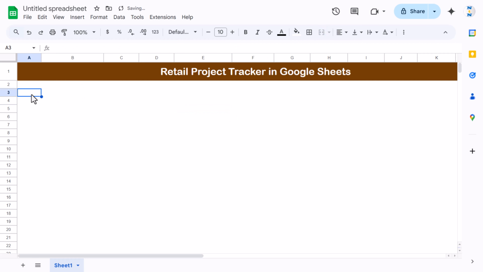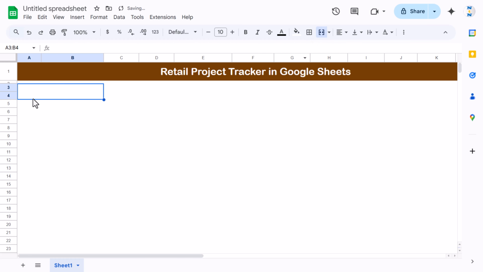All right, now here we will create our visuals. So just reduce the row height for the row number 2, and I will select this area and use merge cells. Here I will put total project. Then I will select this area also and use merge, and here we will show the total project.